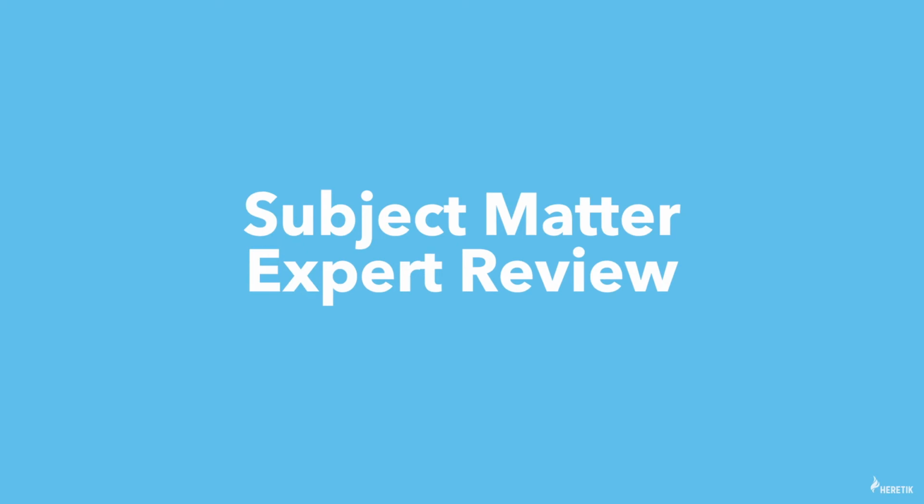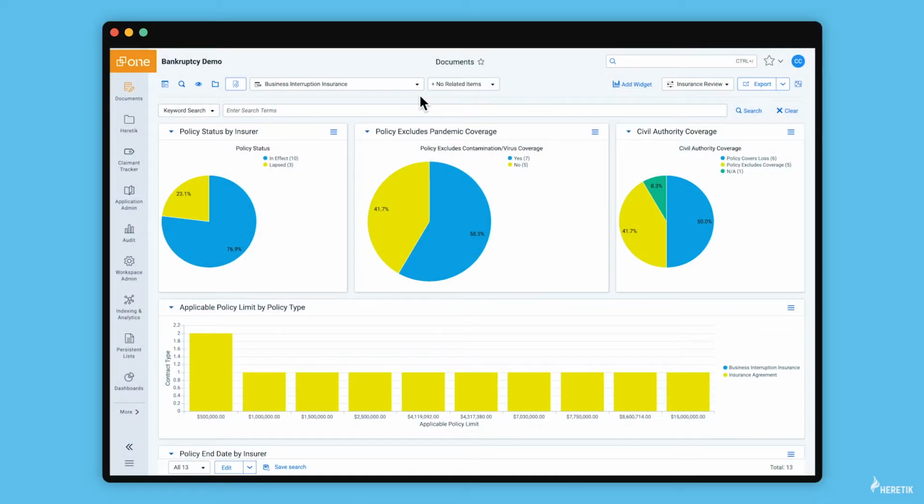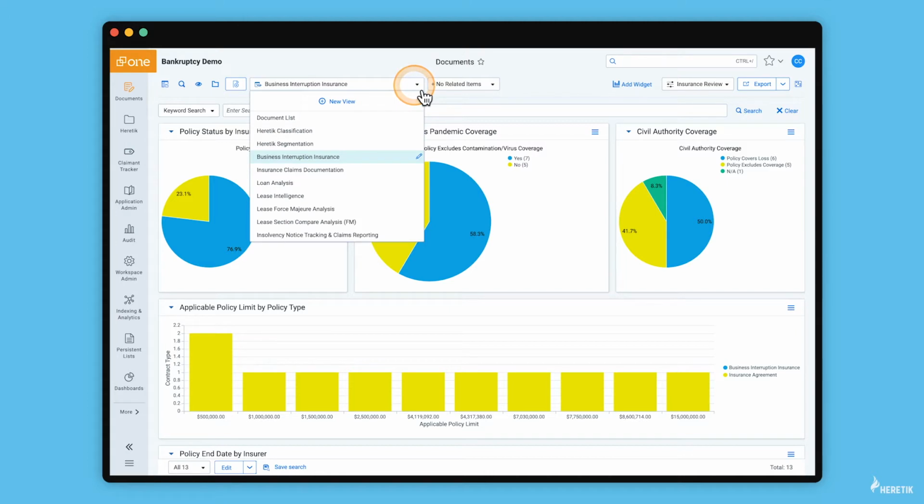After analysis is completed, the SME reviews the extracted data to understand what additional analysis and next steps are needed. Bankruptcy is a unique use case because it's a singular event that changes the whole company. And for us to perform the most effective analysis of the company's financial standings, we've organized this review by document type and area of the business. For example, you can see we've created several different subsets of documents centered around a particular area of the business and the relevant data points needed for bankruptcy analysis.